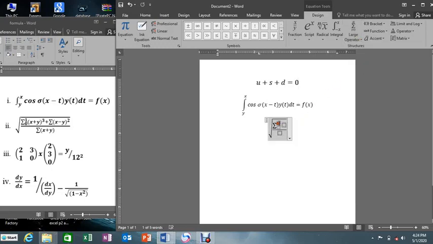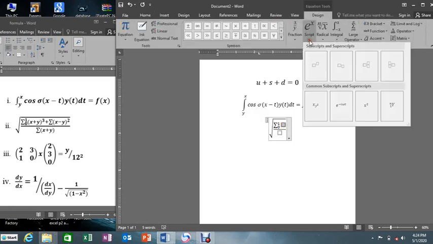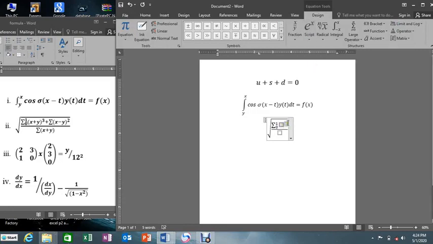Then we come and include the values up here. Make sure that you select only what you want. It is having a 1 up, then down we are having 0. Then inside this, remember we have a power up here. So that means that we shall need what we call the script. So under the script we pick this one because we shall be writing there. Then here we write the 3 as the power. Are we together? When you click here, it will provide us with that space where we can write our 3.